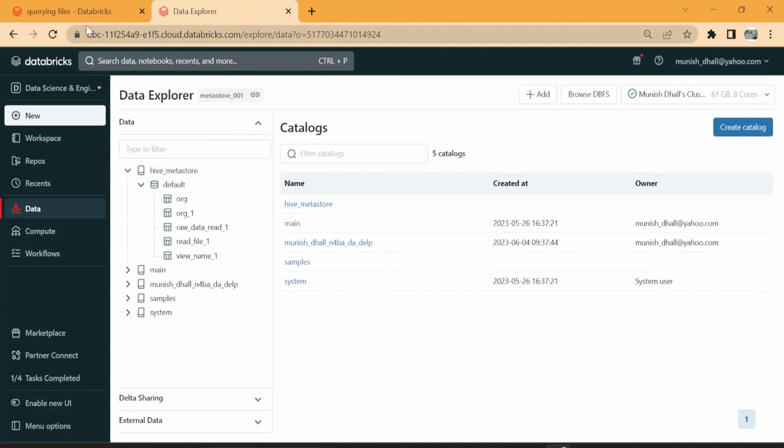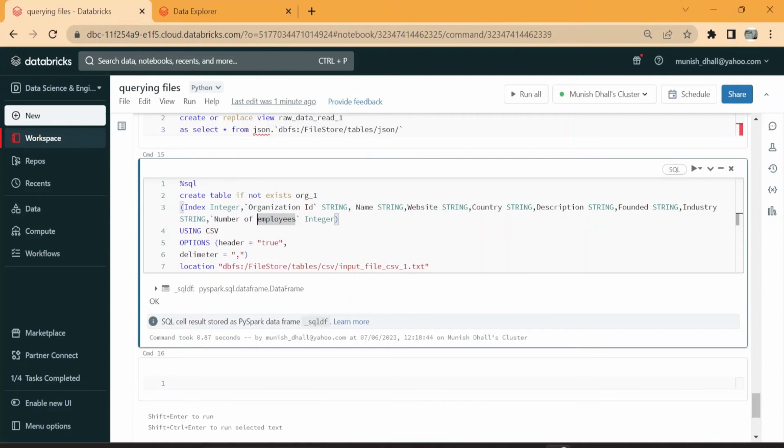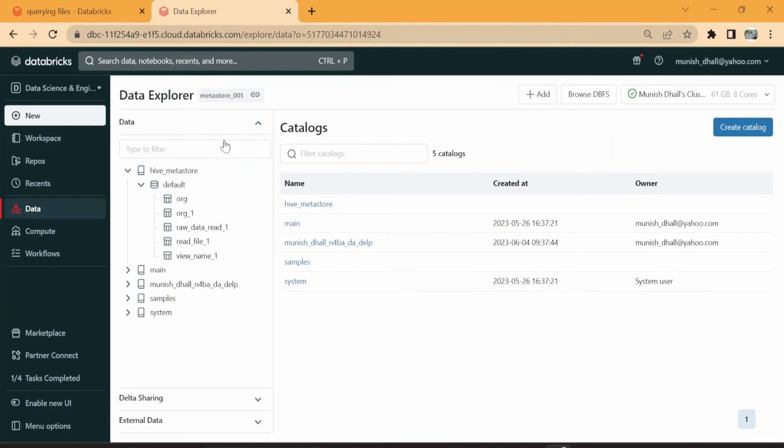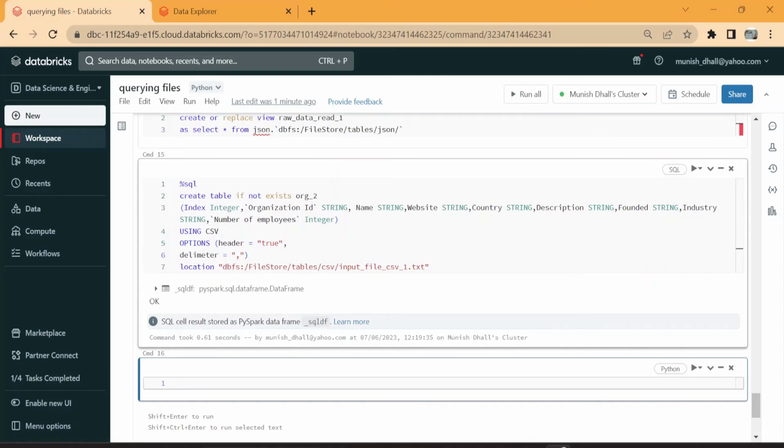Now let's go to our query. Let's find out what we can do to make org2 available, because maybe org1 was already there, I don't know. So I'm just changing it to org2 and executing this query to find out whether org2 comes over here or not. Now let's trigger this command for org2.